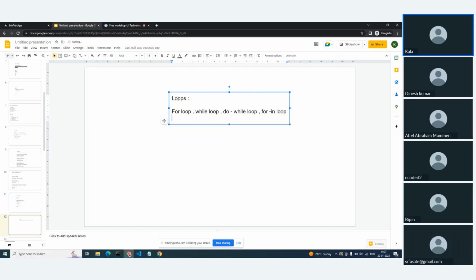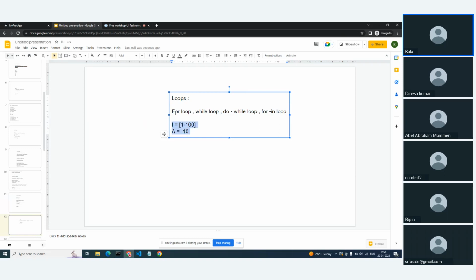In JavaScript, loops are used to iterate a piece of code. For example, if I have 100 values and I need to iterate all of them and match with a equal to 10. If I have the values 1 to 10, 100 values, I need to filter this value 10 inside of these integer values.